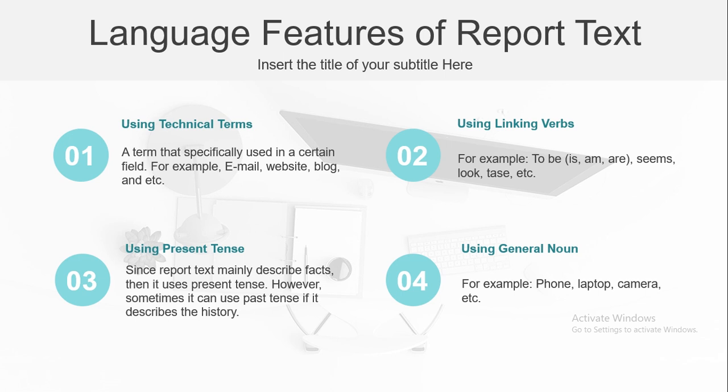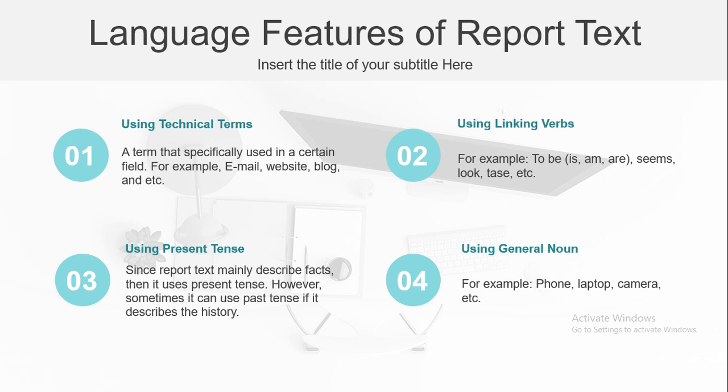For example, like washing machine or the cable and such. For example, when we are talking about the digital technology, we can talk about email, website, blog. Intinya adalah technical terms itu adalah kosakata atau vocabulary that you have to find the meaning to understand that. Jadi ada maksud atau definisi tertentu dari situ dan jarang kalian temukan di bahasa sehari-hari gitu. That's technical terms.